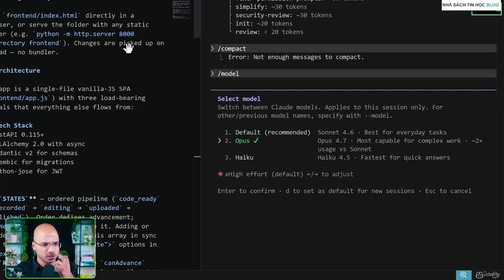So when you work with the model, you can see you will get different options here. For Claude, you will get the Sonnet option, which is by default. Then we got Opus and Haiku. Now, every model has its own importance here.